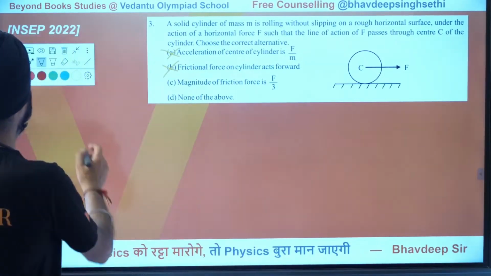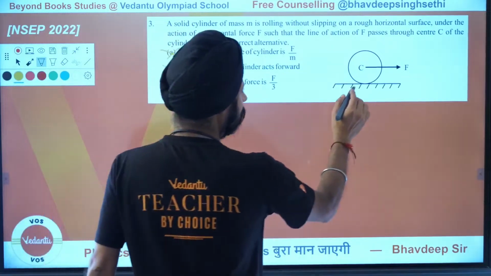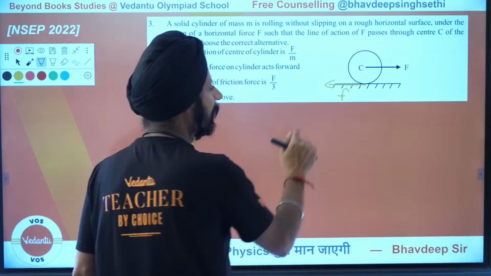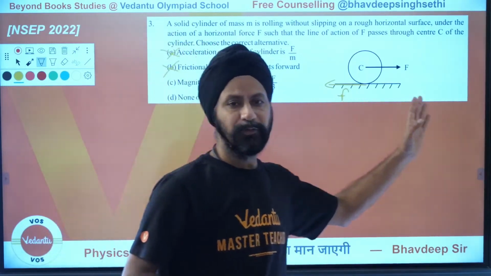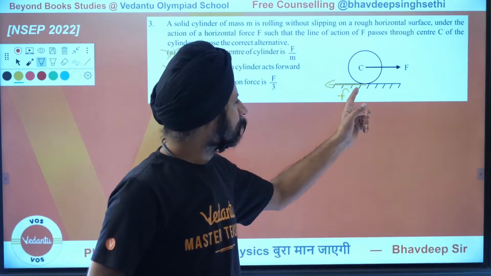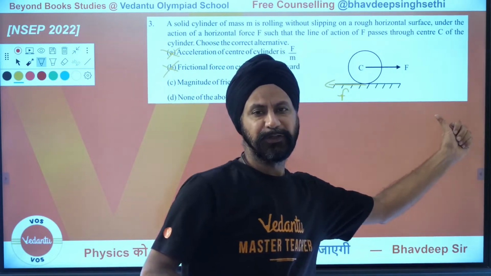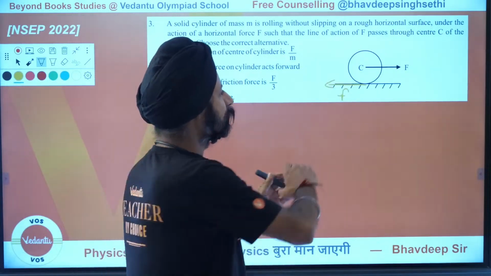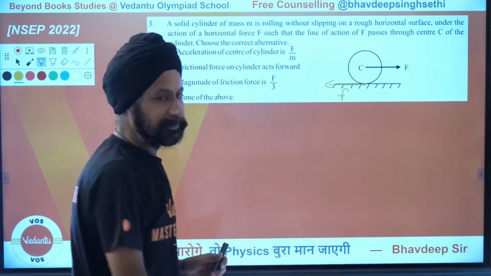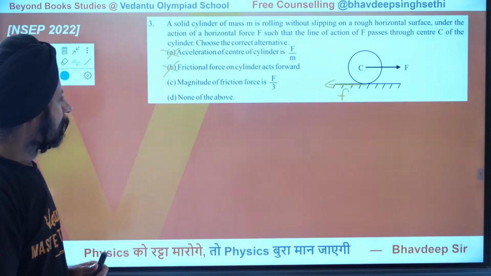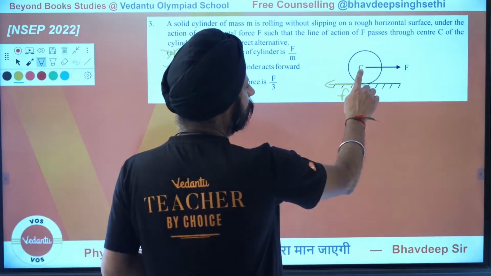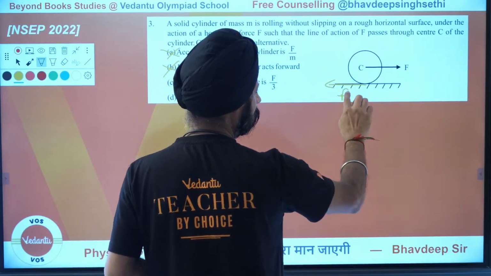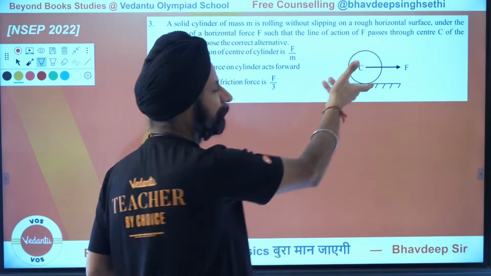To start with, I at least know the friction force has to be backwards, because had this not been backwards, you're trying to move this way, so there is a relative motion this way. Friction says, I'm going to stop you from moving. And that friction force is actually rotating this. Okay, let's talk about rotation then. This is not contributing to any torque about this center. This is contributing to torque. So this F times the radius will be the torque.